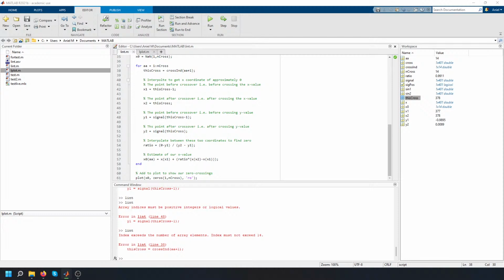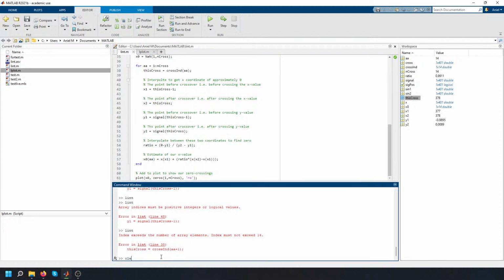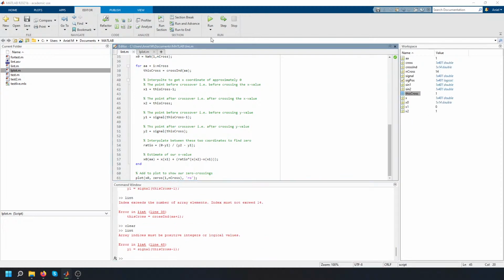And then we have an estimation error here. Index must not exceed 14. Okay. Alright, so let's troubleshoot this and see what's going on. Cross index here is that. It's like our original error.